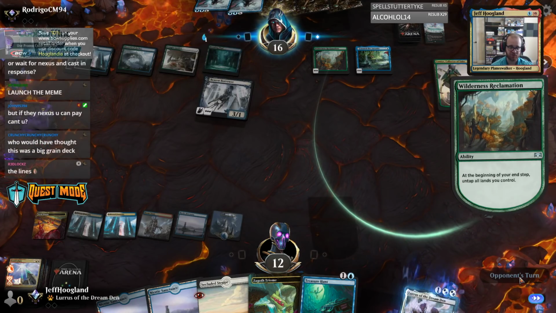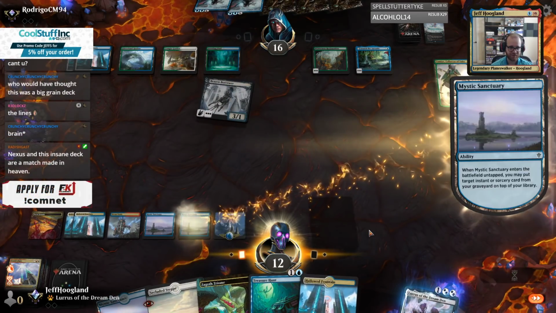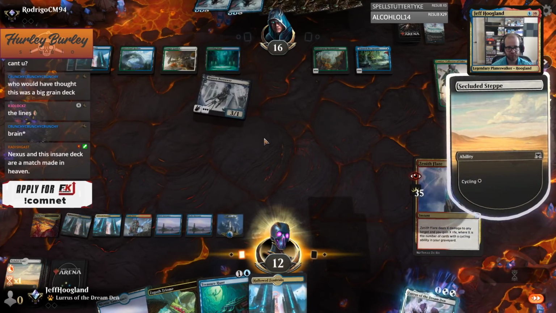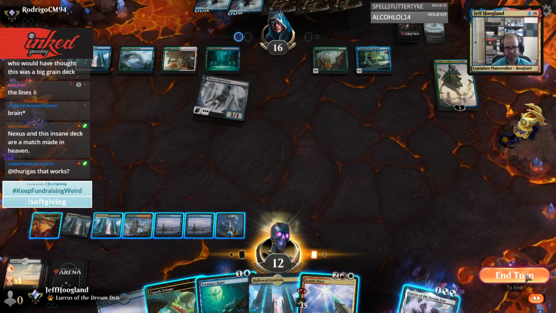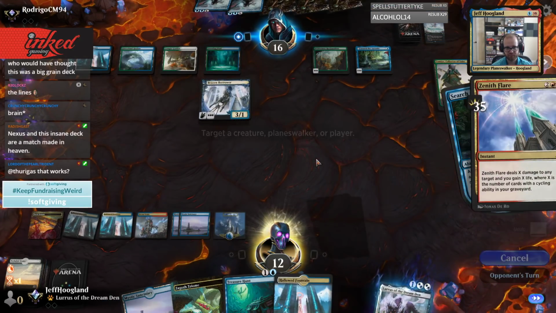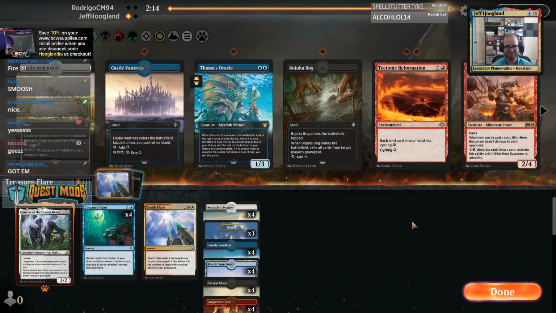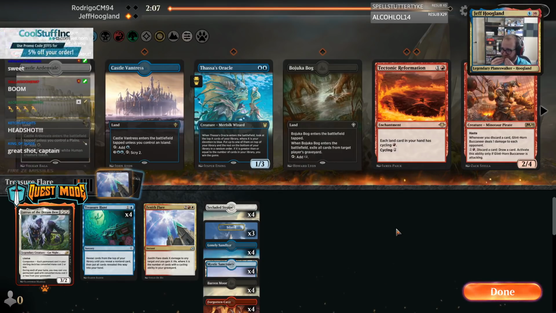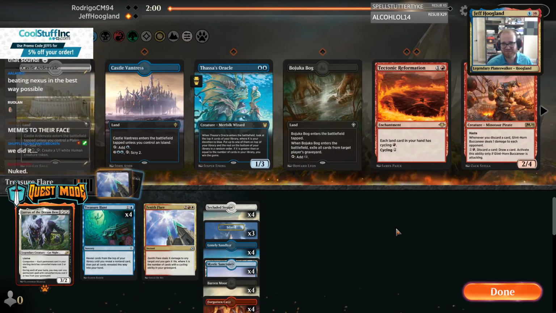Yeah, they're not going to Nexus, John. They're not going to Nexus. Mystic Sanctuary. Reload. Cycle. Oh, yeah. It's a direct hit, chat. It's a direct hit.